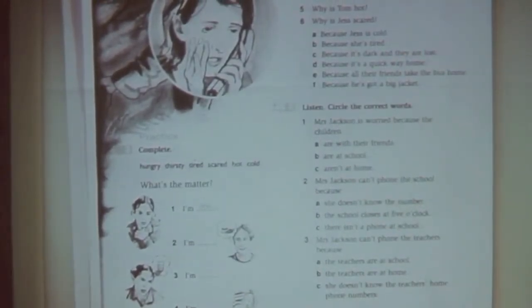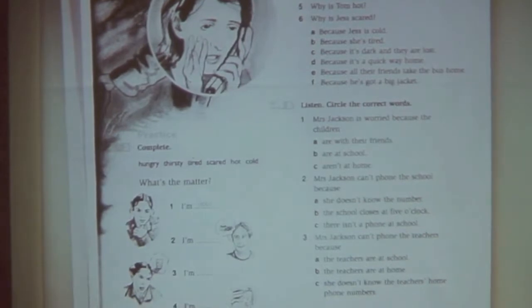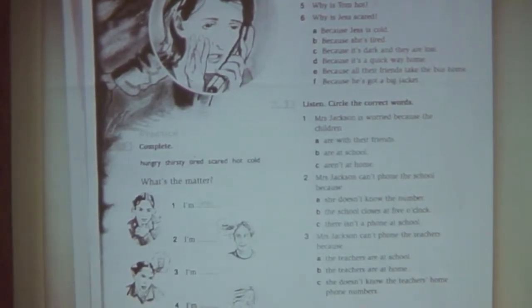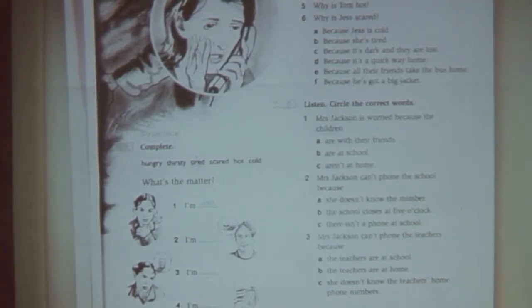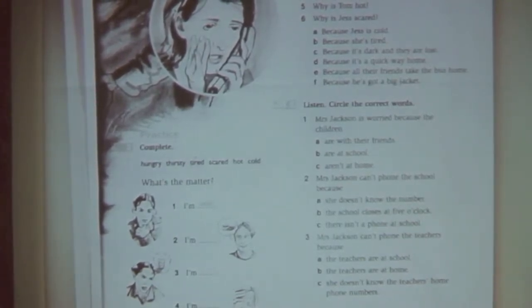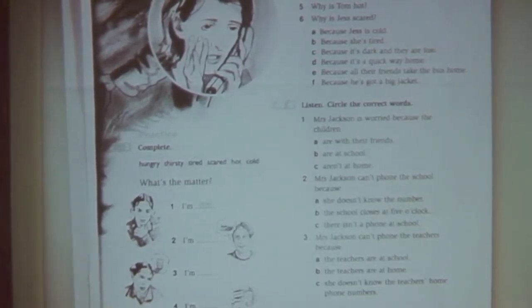Now this page here has 4 activities. If I was going to create mini activities, I would not create them for all 4 activities. I would only do it for 1 or 2 of the activities. And then next semester, next year, when I teach the course again, I would make mini activities for the remaining 1 or 2 activities. Okay?